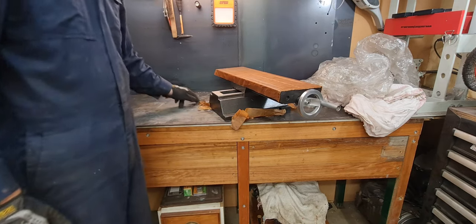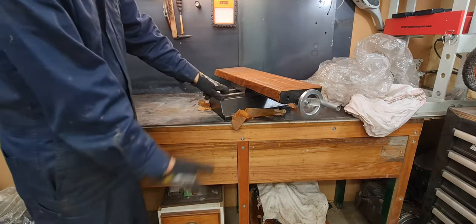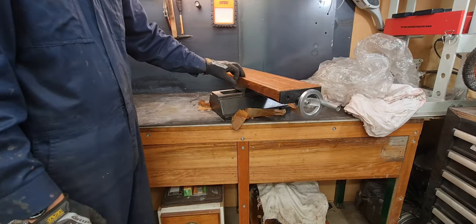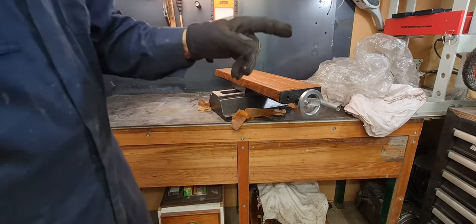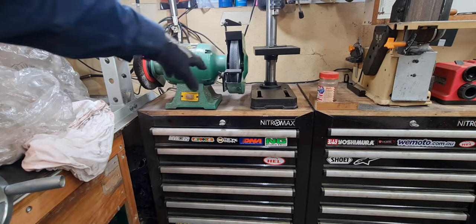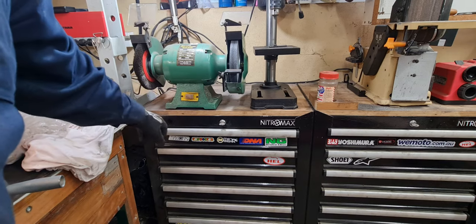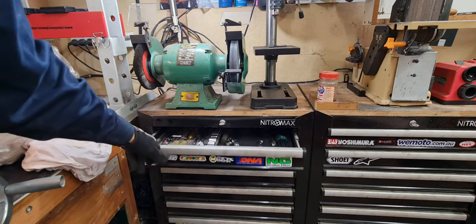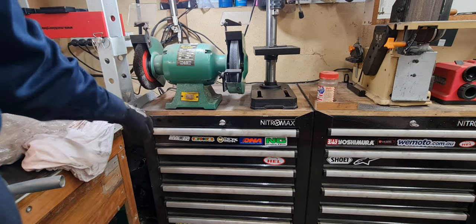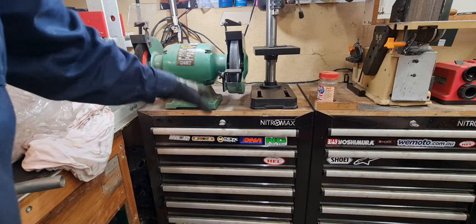So anyway, this is going to be an experiment. The whole point of the video is I also need to put it somewhere in the workshop and I'll need to make a stand. I think what I'll do is similar to what I've done here with my other equipment — instead of making a freestanding stand, just buy a cheap tool chest. It's not particularly heavy and I'm not going for super rigidity, so I'll put on a thick piece of ply to give a bit of thickness and then stick the mill on it.